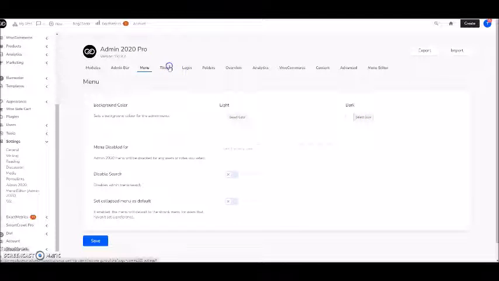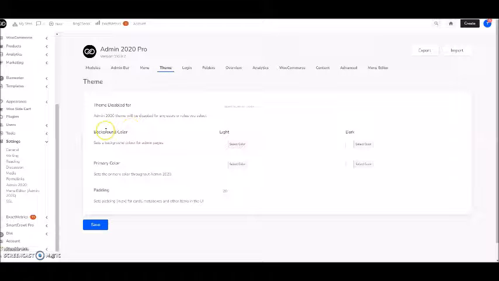I'm not going to go through it all, but if you have more people that administrate your blog, you can choose which ones you don't allow to access this Admin 2020 theme. You can put the name here. But there's a lot here.